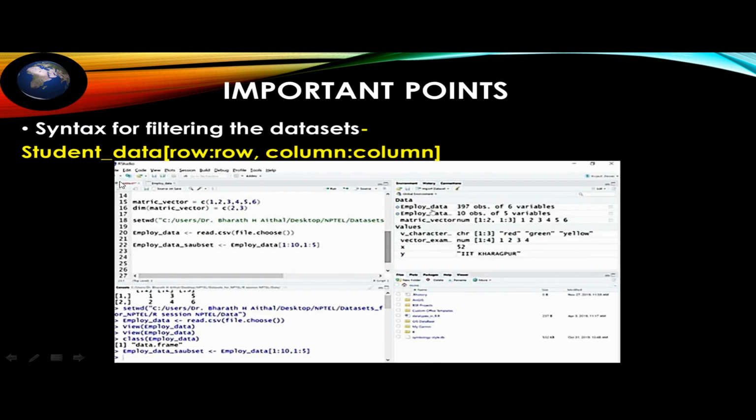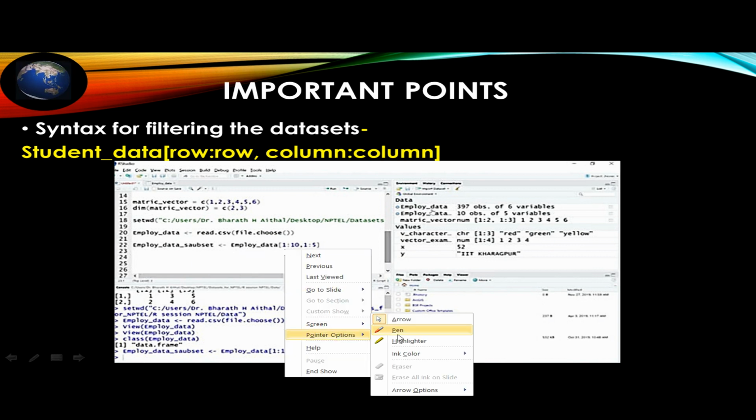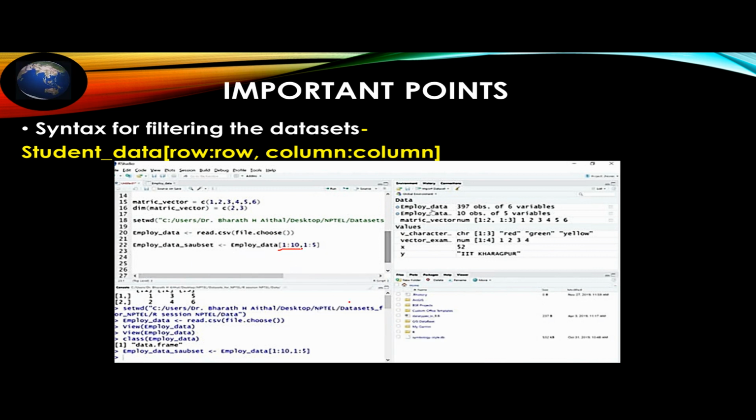The syntax for filtering the data sets are like, if you have any data sets like an Excel format or CSV format, so you bring it here. And how you sort the data, for sorting or filtering the data, you should keep row is to row, means how long row you want, means 1 is to 10. If you see here, here the line is 1 is to 10, means 1 to 10th row.